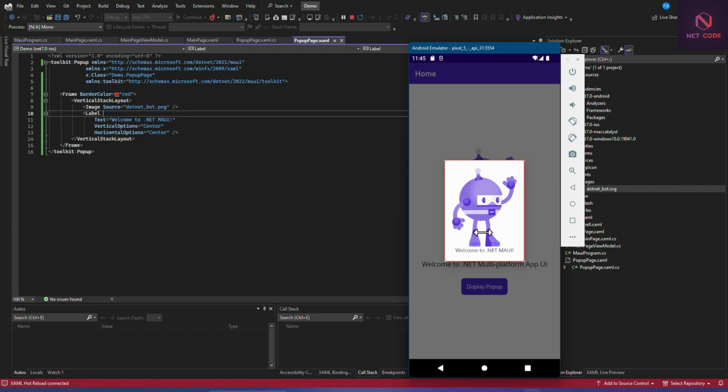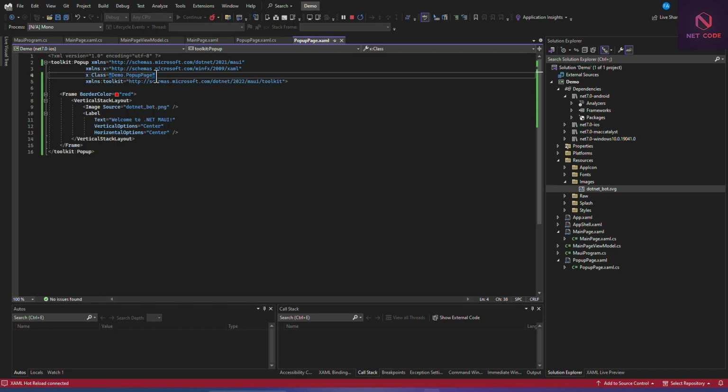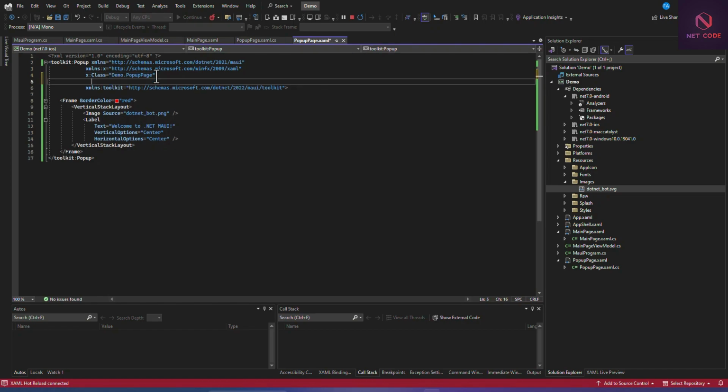But first of all, let's talk about this too. Now, you know, if I click on this backdrop, the pop-up disappears. If I want to stop that, what can I do? You come to this, and here you can specify all the properties over here. The first one is you can talk about a vertical height option. So either center, default it is in the center page, as you can see from here.